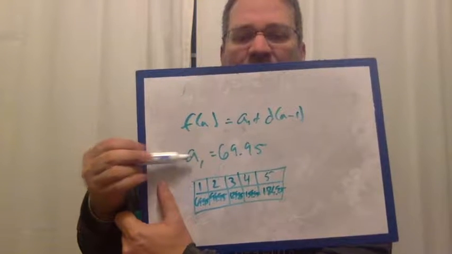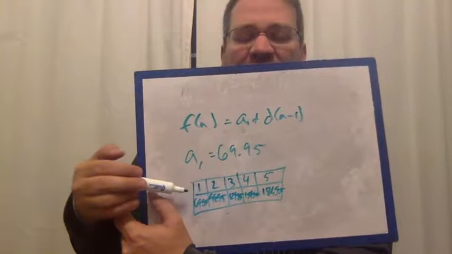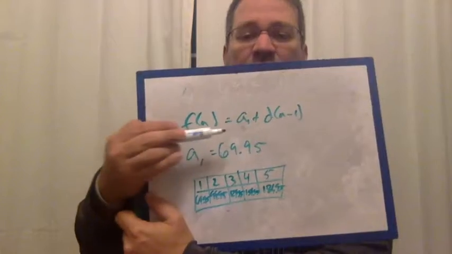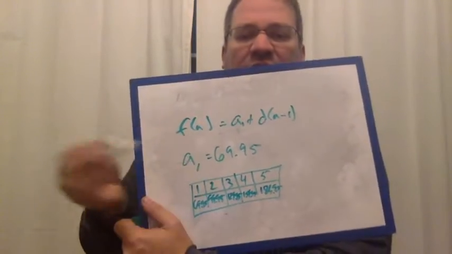I have my A1, that says $69.95. That's right here, that's my first number. So what other numbers do I need? Okay, so what I'm going to write down, I'm looking for 10 people. So I'm going to do f of 10 equals, pretty straightforward, A1, which is $69.95, no jokes. I hear you laughing in there.